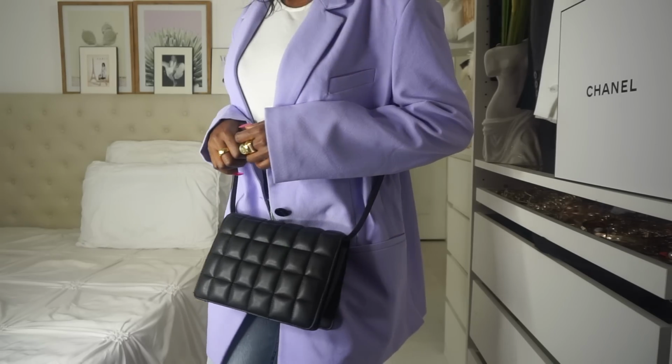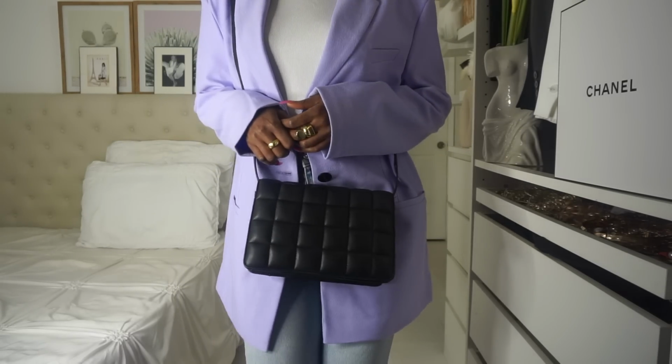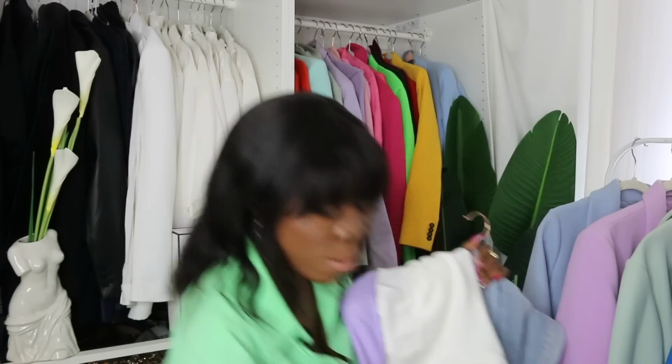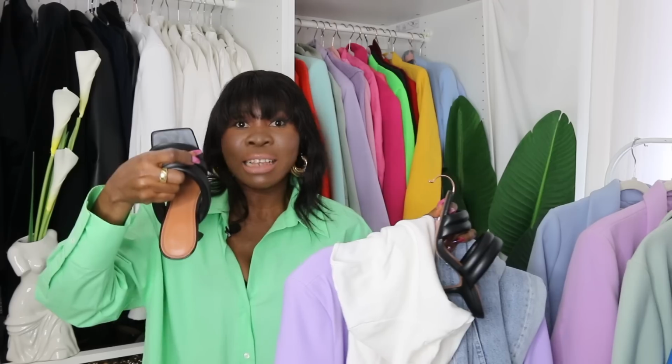If you have a white shirt in your collection, you can add it to this look. Mine is from Mango, with the black buttons all over it. It will go beautifully with black accessories. For that, I have this gorgeous mule, this one right here. Let me grab the other pair. I picked this one from ASOS as well. It's a new purchase from ASOS.